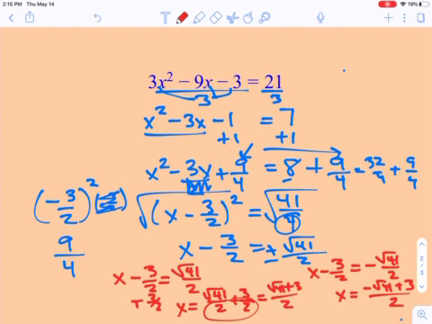And then what I would recommend is, I don't like the way that looks at all, so I'm going to take a calculator, and I think they usually recommend that you simplify these anyway. So take a calculator and figure out what your square root of 41 is. The square root of 41, if I put it in, is approximately equal to 6.4. So we got 6.4 plus 3, which is 9.4, divided by 2, which is approximately 4.7. So that's one of my roots.